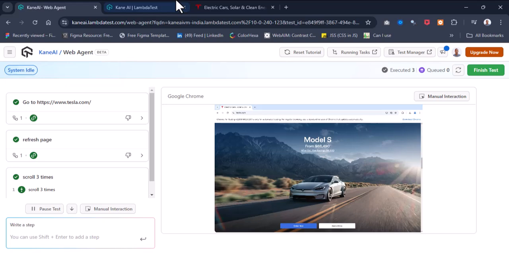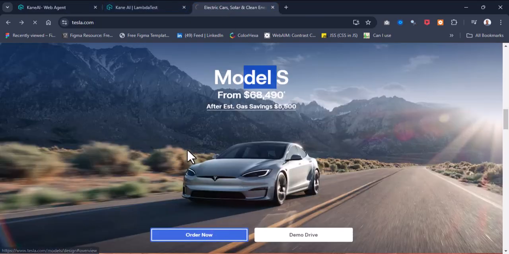So how do we make a click on a button? Let's assume we click here, order now. This is going to run a function. So how do we make this kind of click using KaneAI?